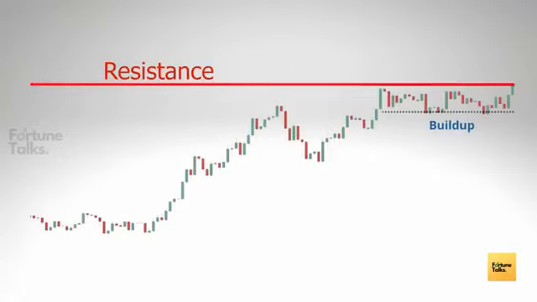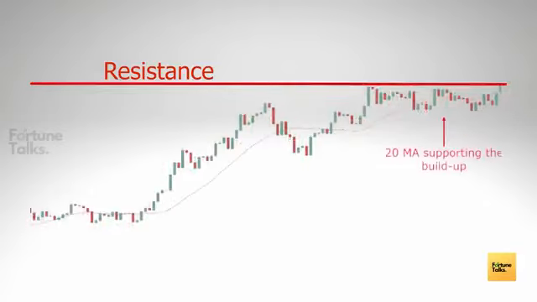Now let's discuss the third type, where a build-up is supported by a moving average. In this case, the price could just come to a key support or resistance level and just consolidate there. Now if you bring up the moving average, like a 20 period or 50 period moving average, you will notice that the moving average supports the price and vice versa pretty nicely.